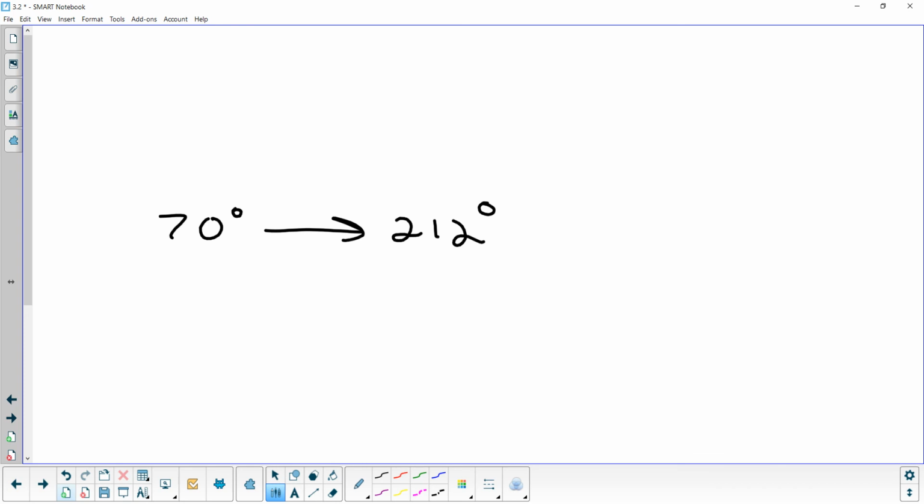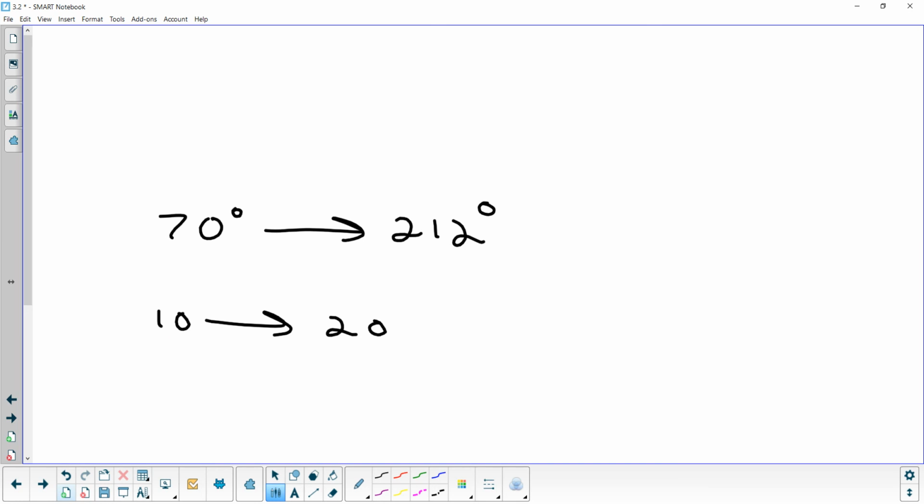Right? Think of somebody's age. If you're 10 years old, and as you go to 20 years old, what ages do you go through in between? All of them. There will be a time when you're exactly 10.5 years old. There will be a time when you're 14.6127 years old. Okay? You go through every single one of them. And that's because both of these are examples of what we call a continuous process. There's no jumping when you're heating up water. Okay? There's no jumping when you're getting older.